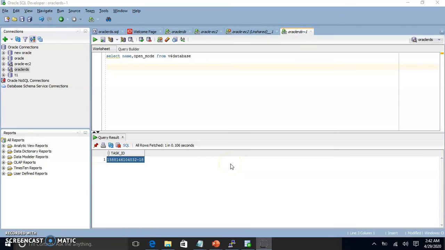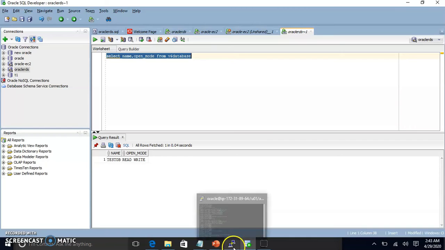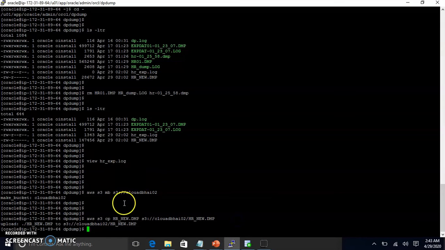So guys, welcome back. I already connected to my target AWS RDS Oracle database. So let me show you. This is our target DB, and I just figured out that I made a small typo in spelling this bucket name. I was supposed to put the bucket name as CloudVy, but I mistakenly added an additional A here.